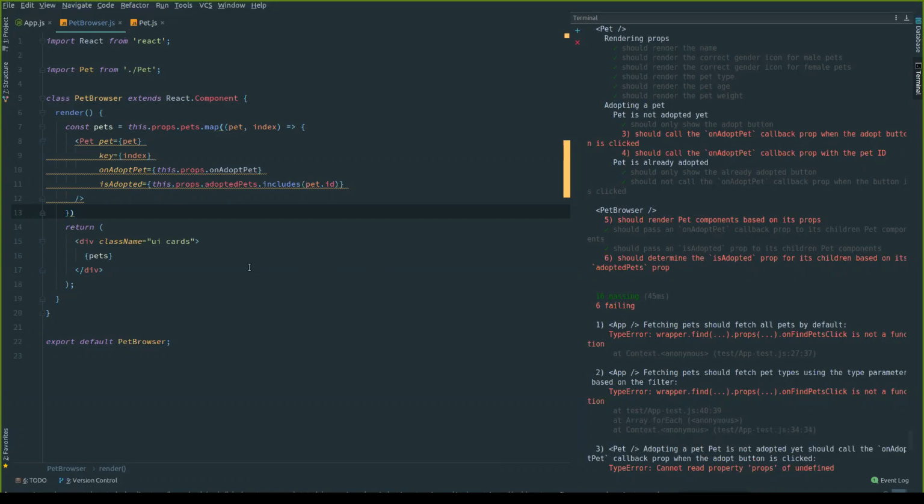This IDE I use is pretty smart, so I think this yellow line is telling me something, but it looks fine to me. Which are not assignments or calls. Whenever I see something that says normally the result of programmer error in this IDE, I'm usually screwing something up somewhere. Pet index. Adopt pet. This dot props.